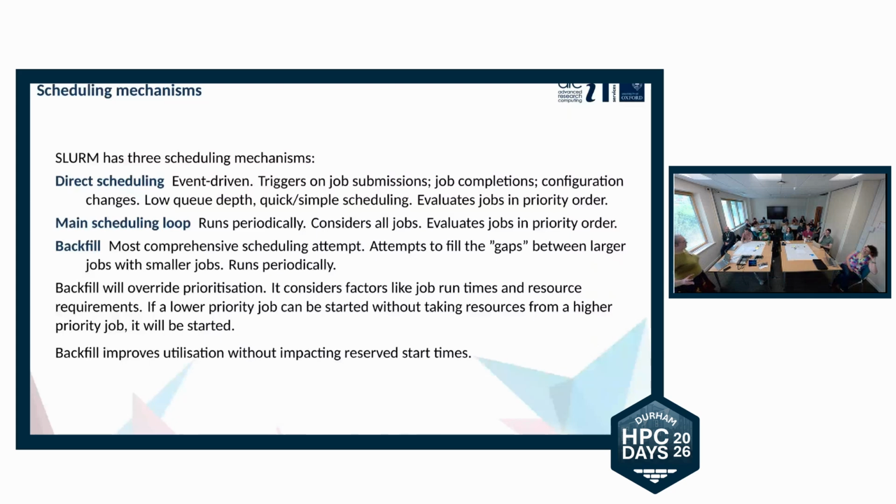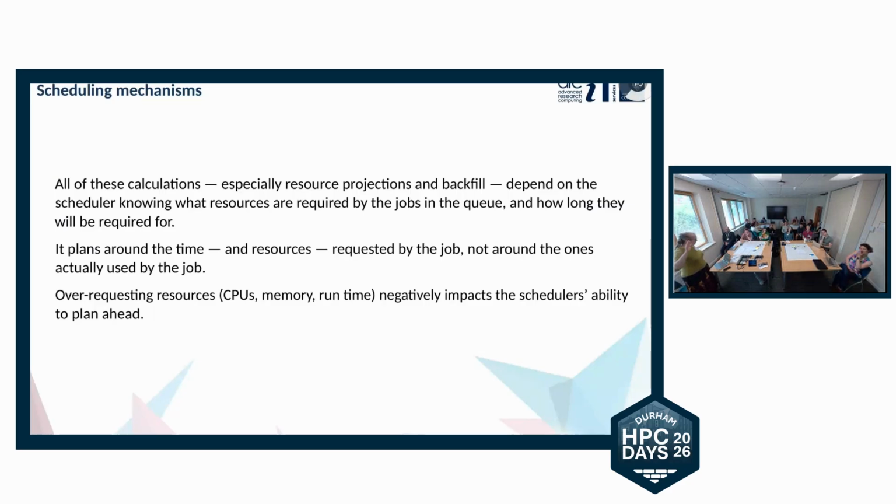But the thing about the backfill is that it will never disturb your job execution time for the things that it has scheduled according to its prioritization. It does not make allowances for backfill jobs or juggle other things around. It strictly only fills the gaps that it can fill. There could definitely be scenarios where you look at it and go, if you would just move this job by 5 minutes, you could do so much more work. But it's not smart enough for that yet. We might get there, but at the moment, that's what it is.